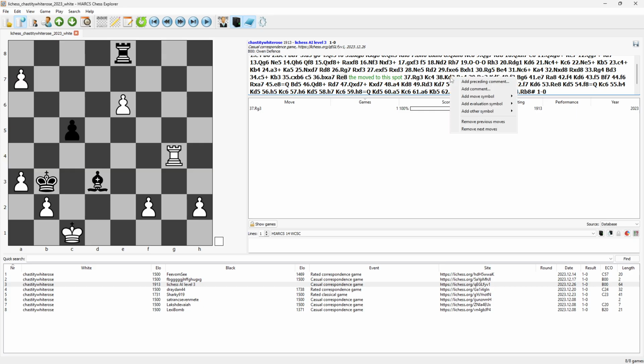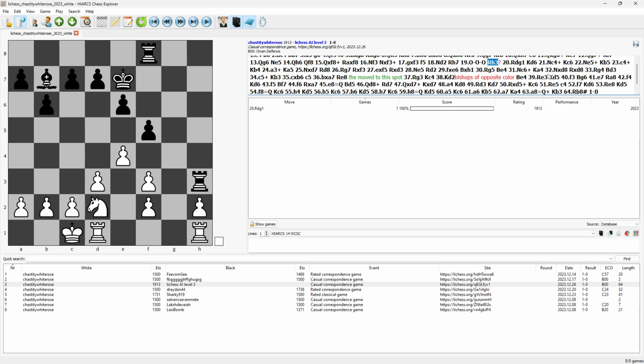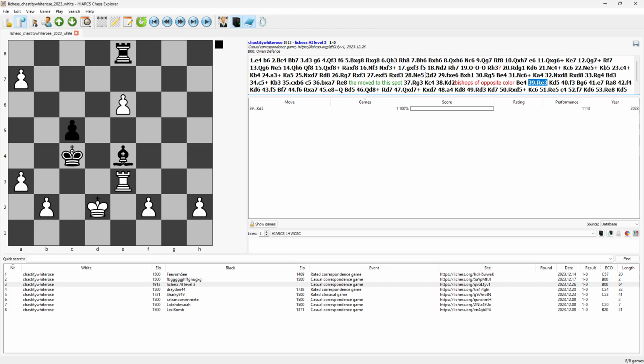You can also add an evaluation symbol. Well, evaluation, other symbol, you can add symbols. Interesting. What does this do? Oh, how interesting is that? So let's go to this one and add a question mark. Notice it'll highlight in red because it was added here. Basically you can add question marks or exclamation points to indicate what you think of a move, but you can also write comments. So that's the idea. And so basically you can use this to provide commentary on your chess games.